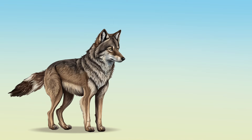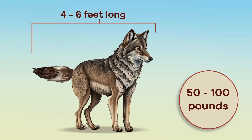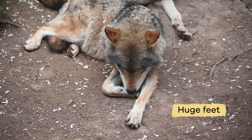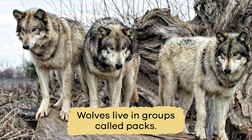From the tip of their nose to the end of their tail, wolves range from 4 to 6 feet long and weigh between 50 and 100 pounds. They can be any combination of white, gray, taupe, brown, and black. Wolves have short, pointy ears and good eyesight. While they can't see as far as a human, they have much better peripheral vision — what is seen on the side of the eyes when looking straight ahead. In addition, they have huge feet and a total of 42 teeth, which is 10 more than humans have.